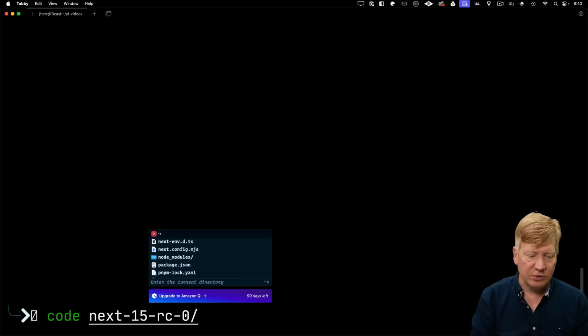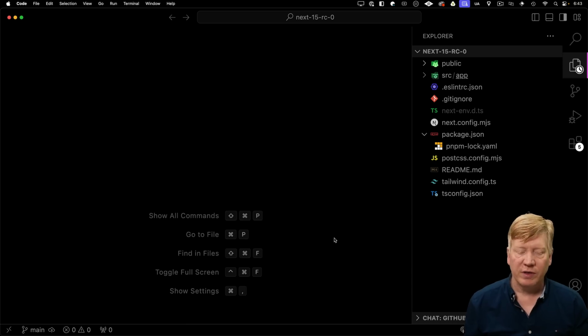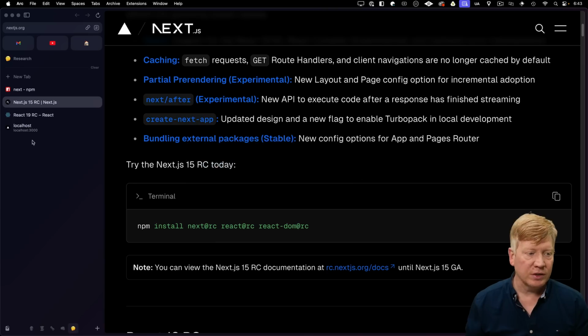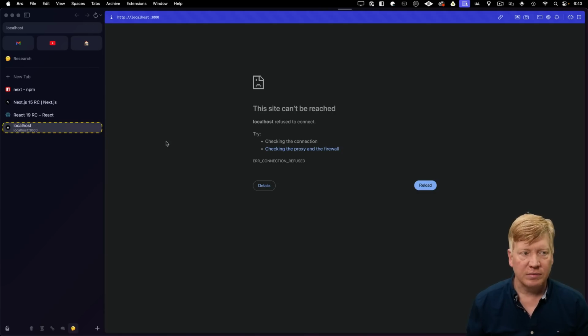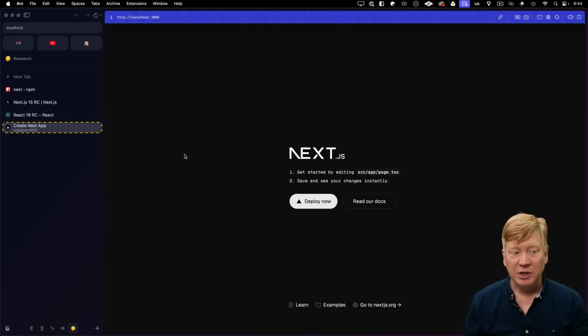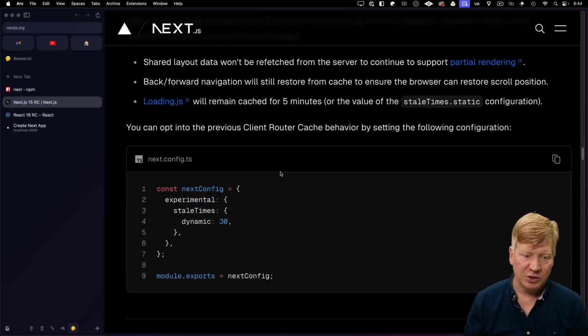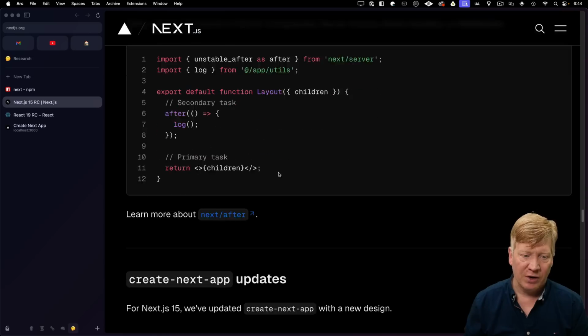I'll bring that up in VS Code. Now that we got that going in VS Code, let's bring up the terminal and then just launch it. All right, that's started. Let's go take a look over our localhost. All right, it seems that Turbopack is working. That's awesome. Let's check that off our list of things that we looked at. We also see the new landing page, which is also on their list of things that we should take a look at. So let's check that one off.